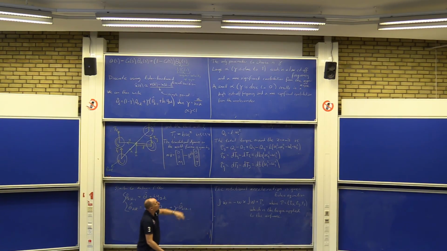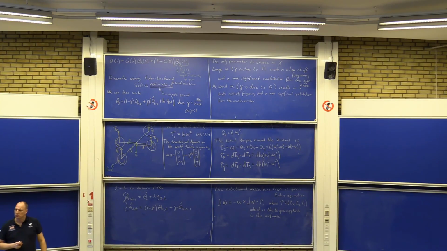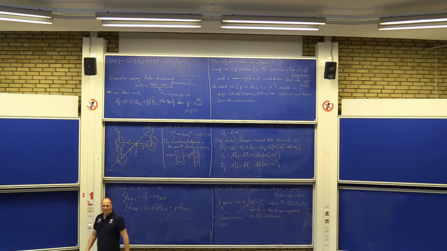So what you will also do in the assignment is to build this model. Sorry, yeah? What is the difference between the cross product and the omega? The sign is an integral, or is it a j? This is j. Yeah, so it's the same. This is the inertia matrix here of the frame. Is it going to be given or not? Yes. No, you will get most of the parameters here.